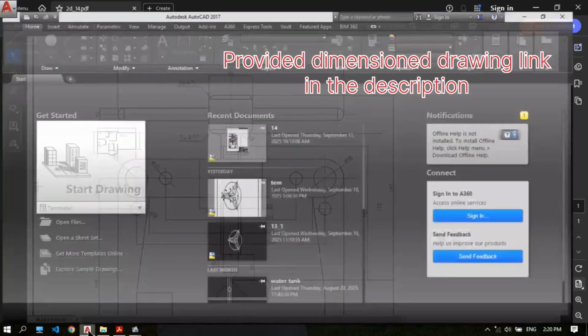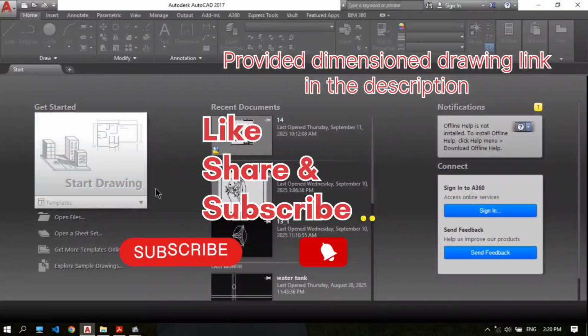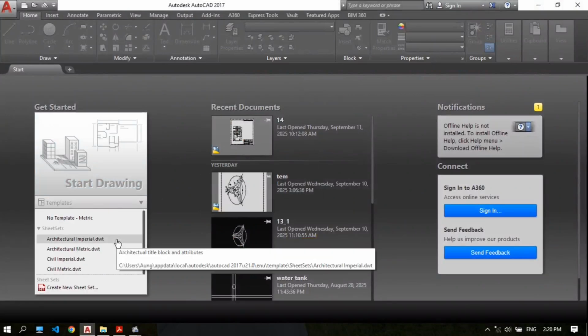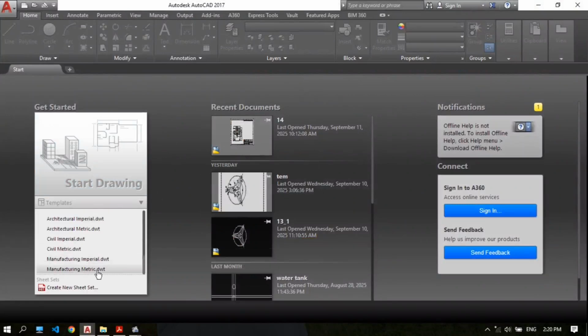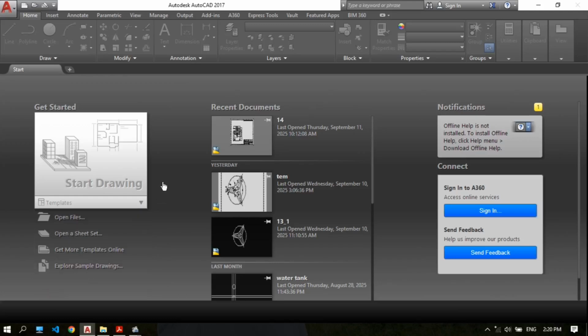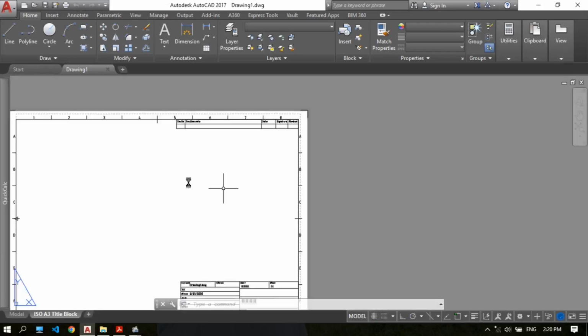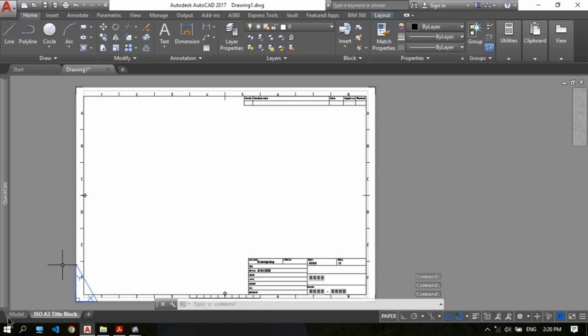To draw this, open AutoCAD here. If you are making mechanical drawings, you can choose the manufacturing method here. Please wait while it continues to the metric drawing template.